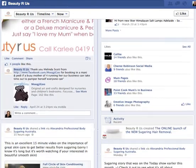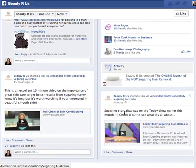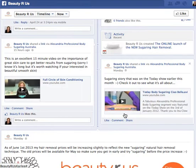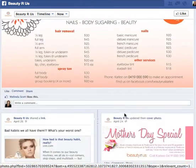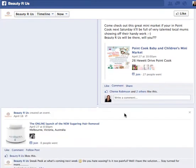Now if I go back to your page itself, I'd look through what you're promoting here, and it says that the recent activity that you created an event, and I'm not sure how recent that is, but you haven't actually been posting about this event very frequently. So if all you've done is create, here we go, on the 18th of April. So if you've created this event on the 18th of April and then invited your friends, it's really not enough.